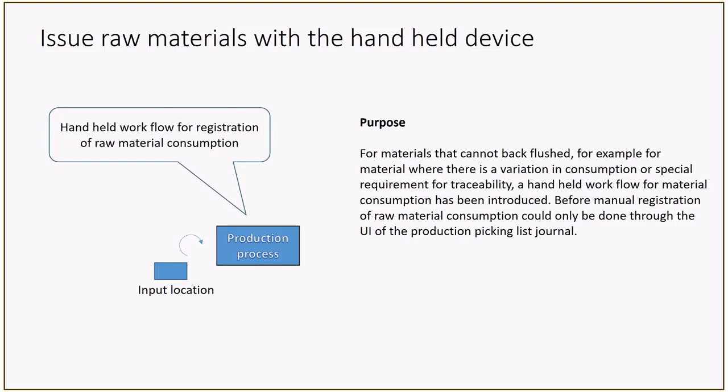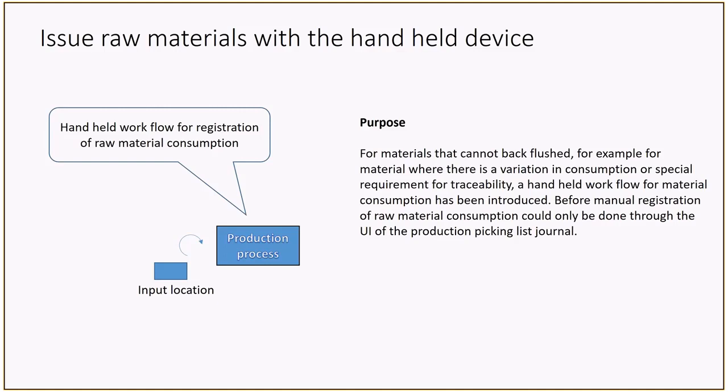You might also want to be very sure that you account for the correct batches that you actually consume, and you cannot do that as a backflushing, or you don't rely on an automatic backflushing operation. So you'll have to account for that in the journal. Be sure that you consume the right amount and with the right batch numbers.